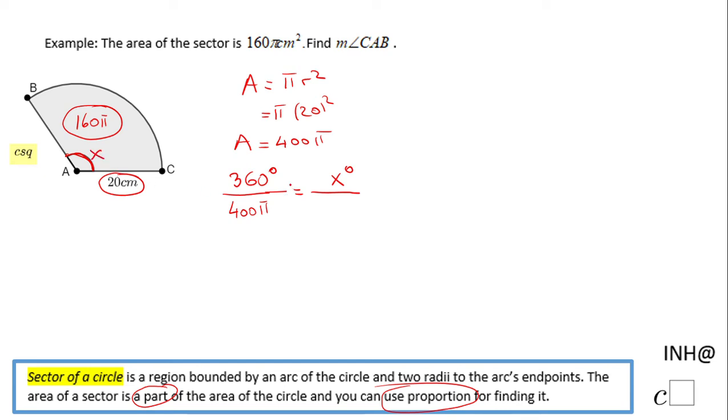Then I want to find how many degrees, I'm going to call it x, this sector has, the central angle of this sector, if that area is 160π. And now we can erase the degrees. I use the degree just to be sure I am consistent with degrees on top of the fraction numerator.